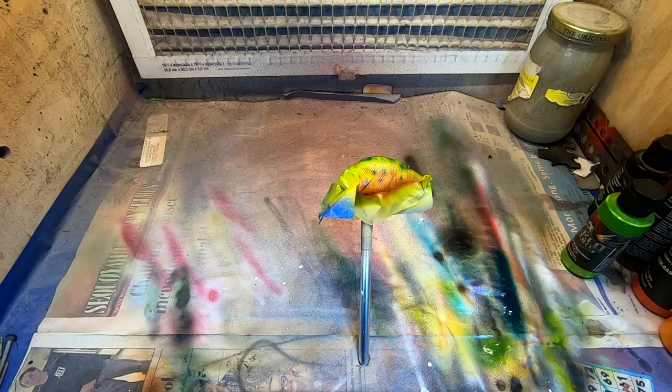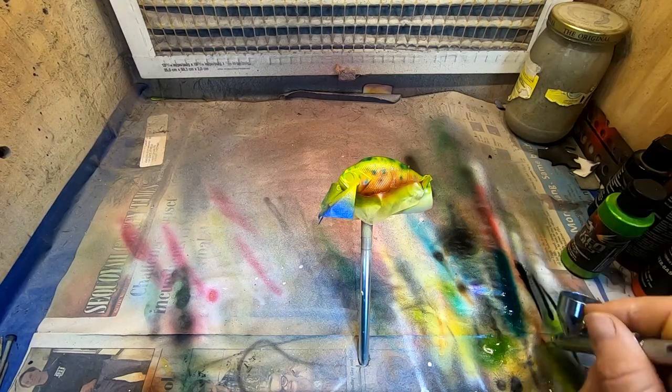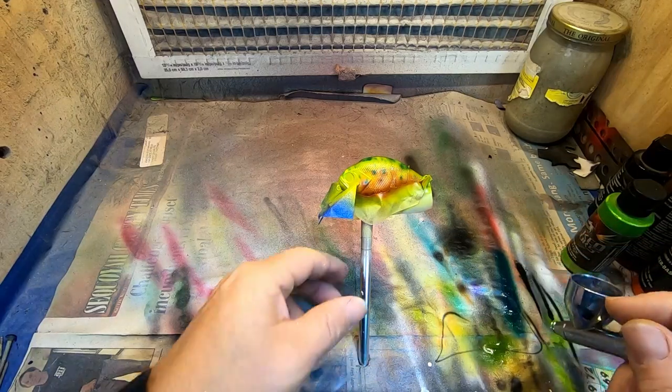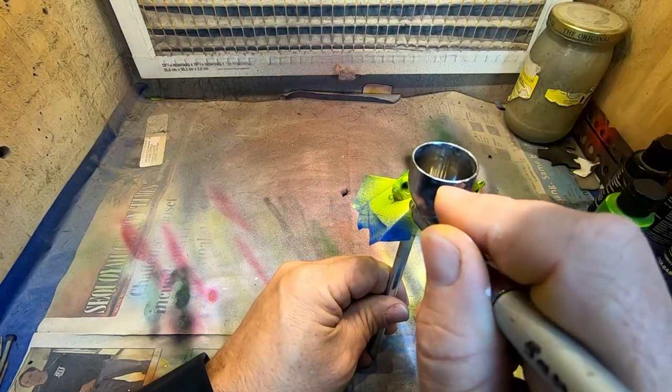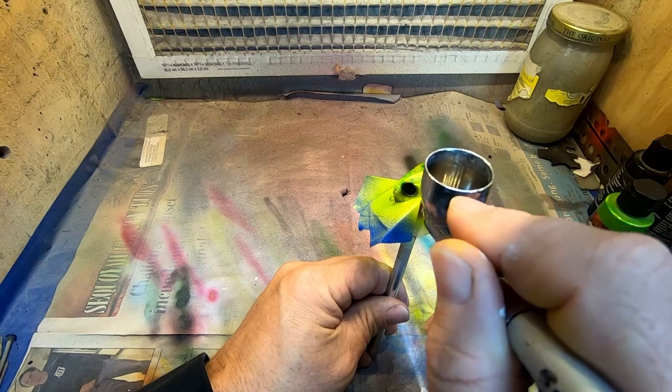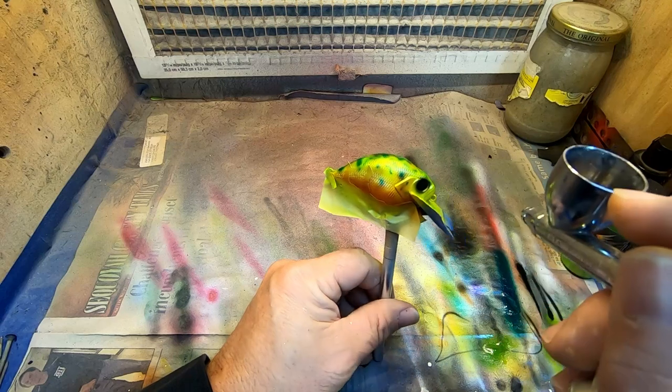All right, do a quick color change here. We need to get on to our black. And now we're going to put our crawl lines in and some other details. First thing, we want those eyes darkened in.